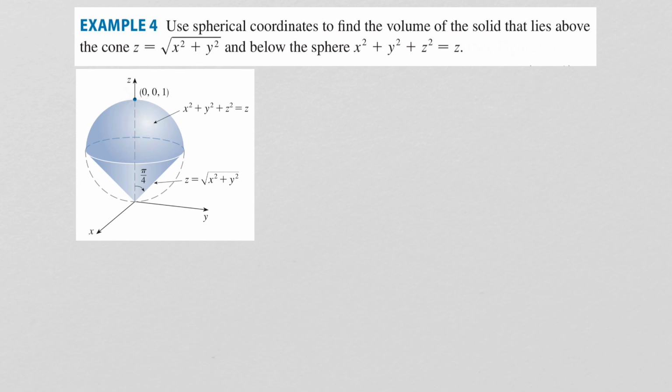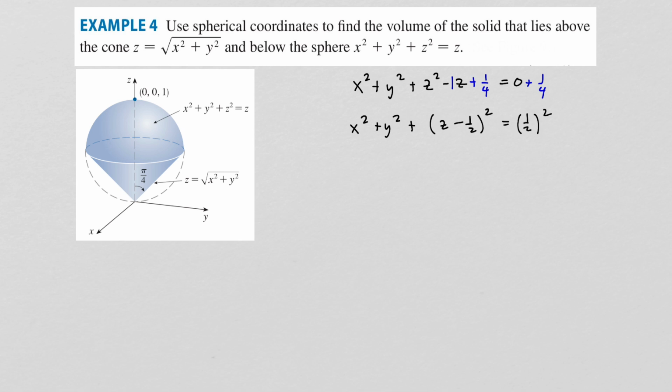Now, to see that, you could complete the square here. So you could rewrite this equation like this. And then you can complete the square by taking half of this number there and squaring it, and then adding that number to both sides. And then you can factor this now. This becomes z minus 1/2 quantity squared is equal to 1/4, which is 1/2 quantity squared. And this is a sphere whose center is 0, 0, 1/2, and whose radius is also 1/2. And that is the sphere that you see here.